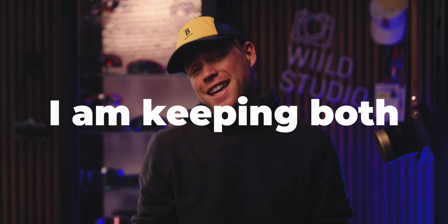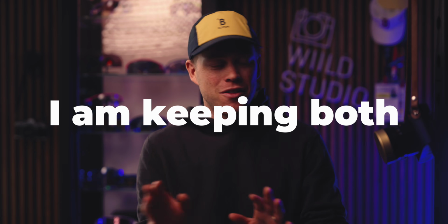So why am I keeping both of these cameras? Honestly, it's because I can. And I'm not saying this to brag or saying that I have a lot of money, because I don't. It's not about that. I got a lot of comments on the last video saying that you got too much money when you can buy these two cameras. The reason I have them is that I have an LLC, business is fairly good, and I can expense them, I can buy them, I'm not paying VAT on them, and it's an investment into my own business. But I also did fall hard for these cameras. It was really hard to let one go, and I just couldn't.